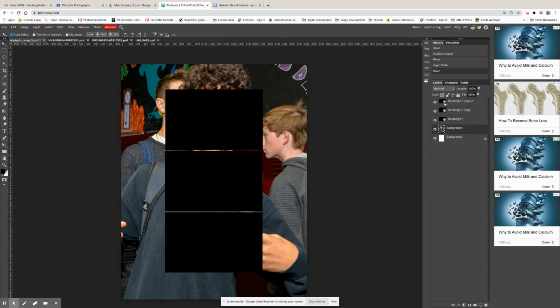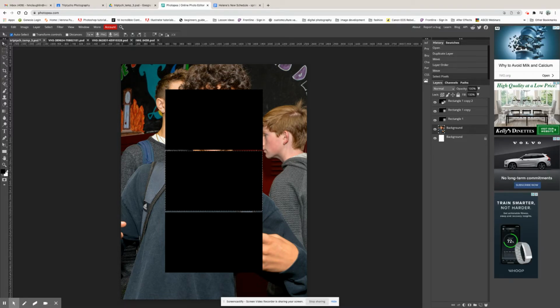I'm going to hover over in the Layers panel these little thumbnails. You'll notice that when you're holding down Control and you click in the thumbnail, see how it's making a selection of whatever is on that thumbnail. So because I'm working on the first rectangle, his face, I'm going to make sure that I have that one selected. So again, you hold down Control and then you click in the thumbnail over here to make sure that I have that first one selected.